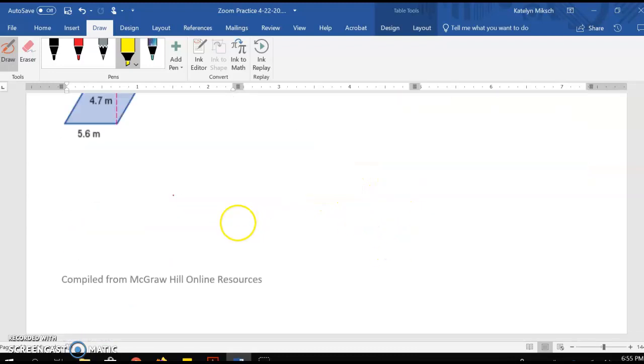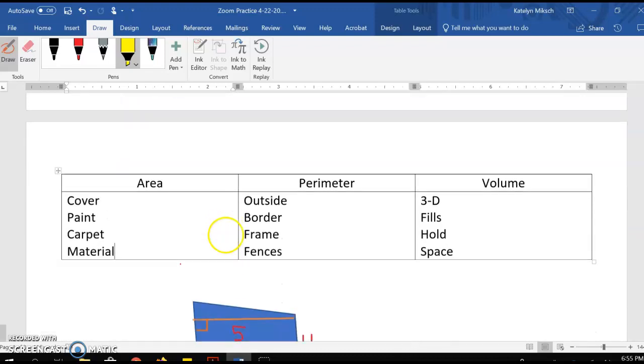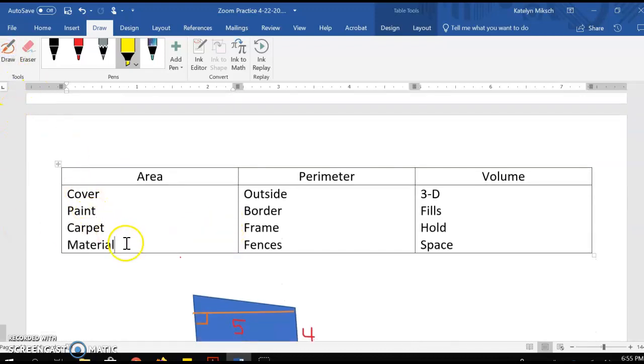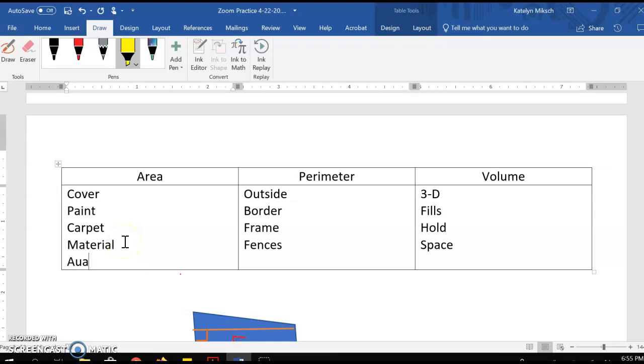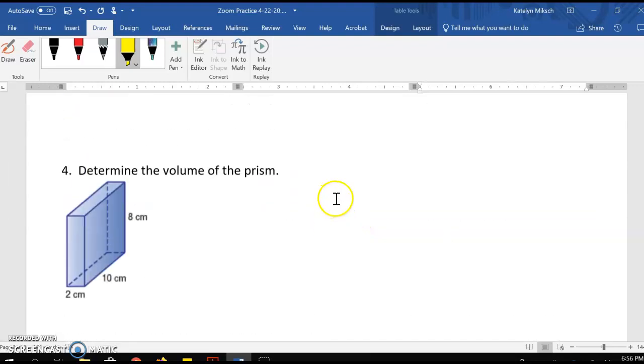Okay, another thing I should have added to my table, that just made me think. When we're talking about area, it is always going to be in square units. Oh my goodness, I can't type. So just knowing that could clue you in on a question. Perimeter is a straight unit, so it's just going to be the units, inches, centimeters, whatever. This would be square inches, square centimeters. And then volume is cubed units, or units cubed. So that's another way you can decipher what type of problem you're going to be doing.